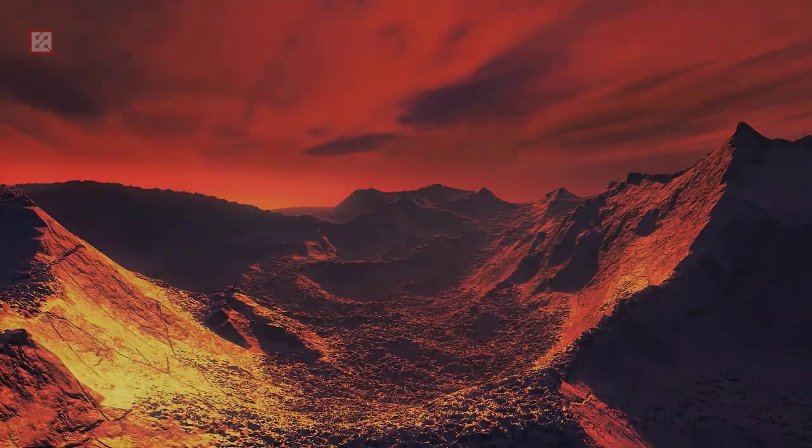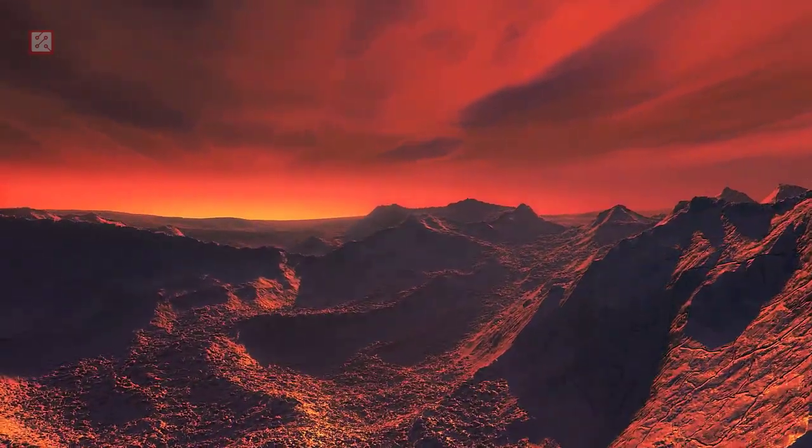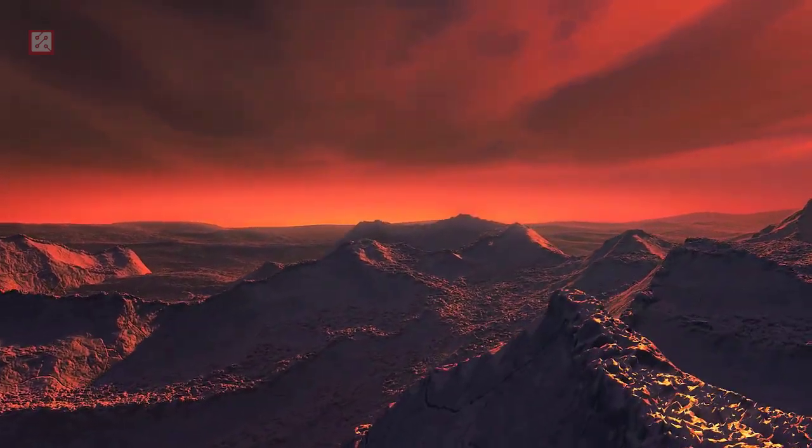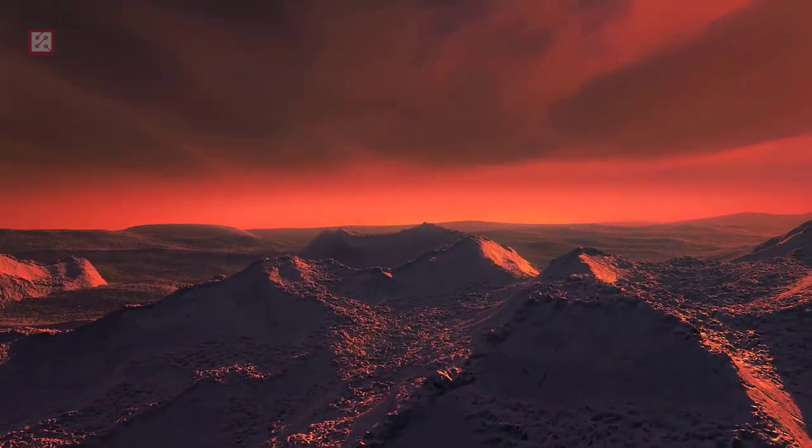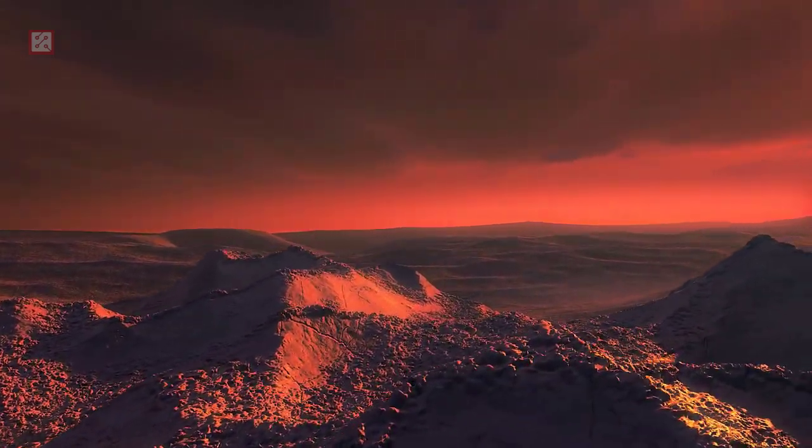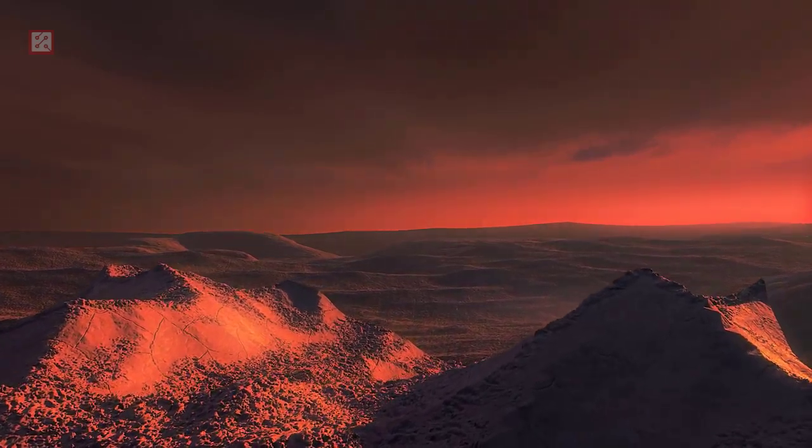In astronomical terms, the WL-1061 system is relatively close to Earth, at only 13.8 light-years away. The planet's orbital distance of 0.084 astronomical units, and as a result, it is likely to be tidally locked, and possibly the temperature around the terminator line could be suitable for liquid water to exist.